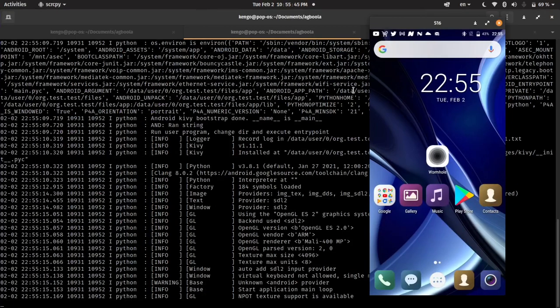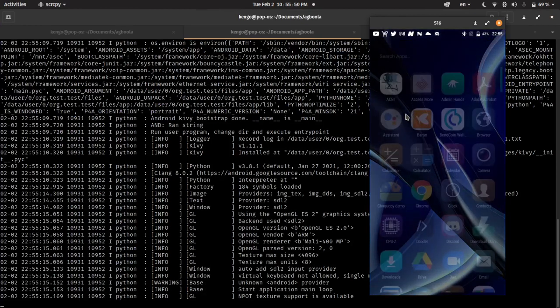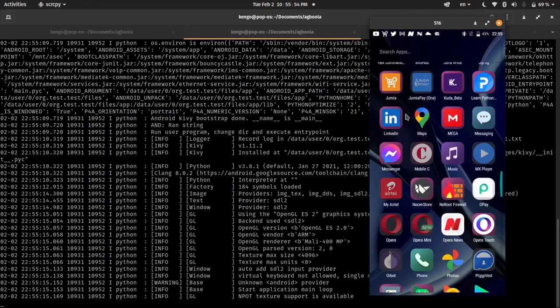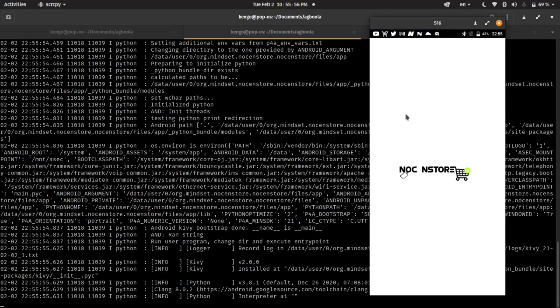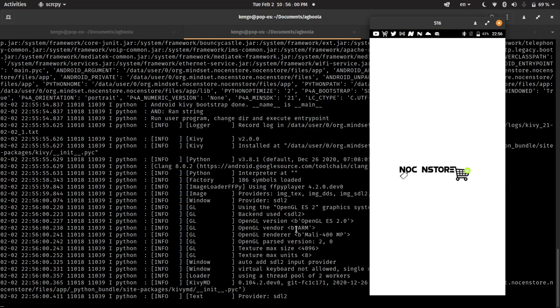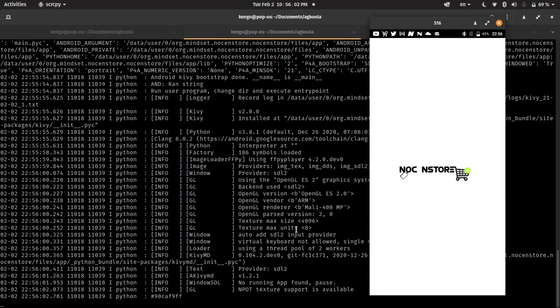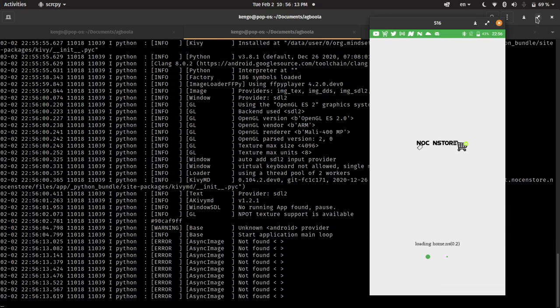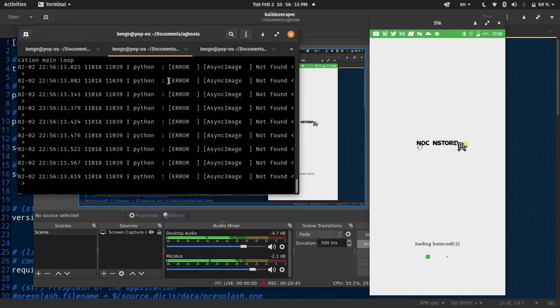Let me bring it back to the screen. Actually, the other one is still building, so I'm just trying to check out a few things. Now let me run this and give it 2.0.0. Okay, thank God. I'm using the latest Kivy to design my own application. So I'm going to stop this. It's not necessary to stop it, but I'm just going to stop the app and minimize that.